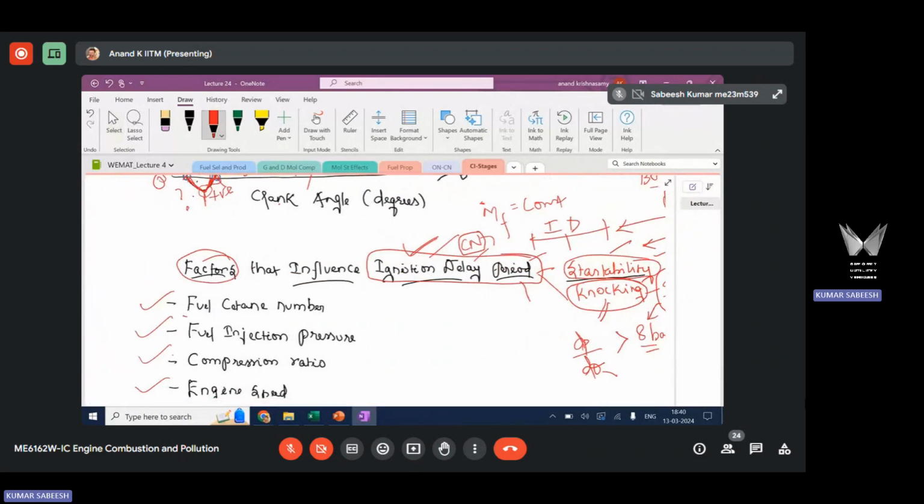As I said, cetane number is one of the most important variables. You have to ensure that you have a fuel with a minimum cetane number. I said about 40, right? So CN typically should be around 40 or above. If it is below 40, you will have a problem of startability, or even if the engine gets started after a long delay, you are going to have a very high pressure rise rate. Eventually, there is a knock that happens in the CI engine. So this is one of the most important variables. It's a fuel-based variable, and it is an indication of the ignition quality of the fuel. We already discussed that. So ignition quality is defined by this property.